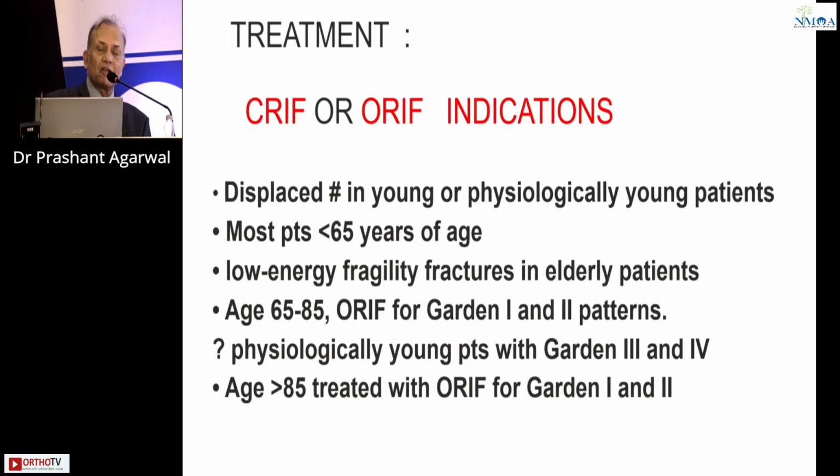As far as surgical treatment is concerned, the main goal is to get a good reduction. That you can do by closed reduction or, if required, open reduction. Like in type 1 and type 2 fractures, you can just go ahead with a closed reduction because there is not much displacement or no displacement at the fracture site, and then fixation will definitely give us a good outcome.